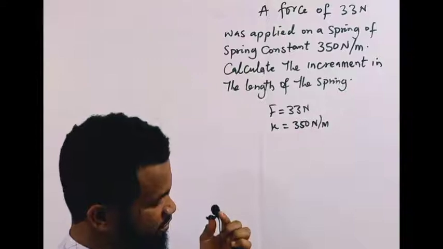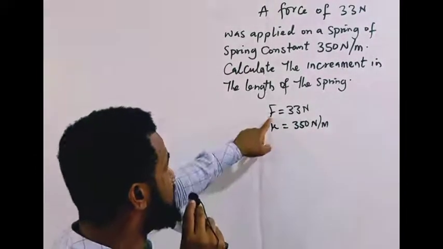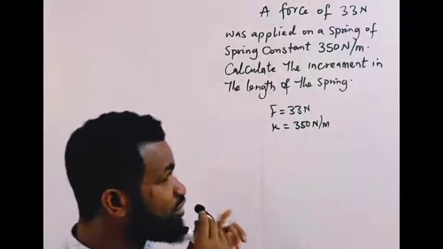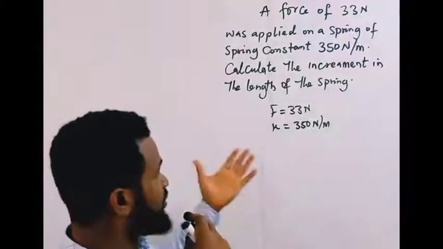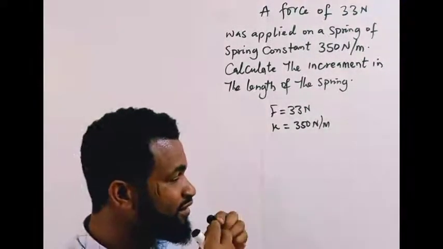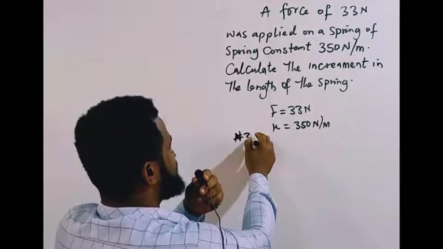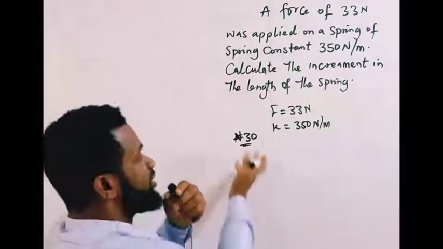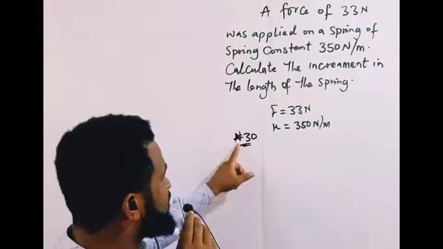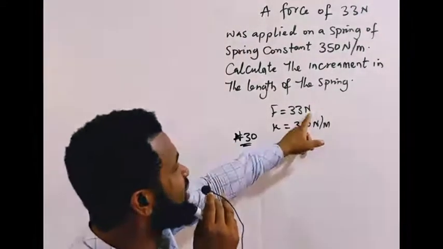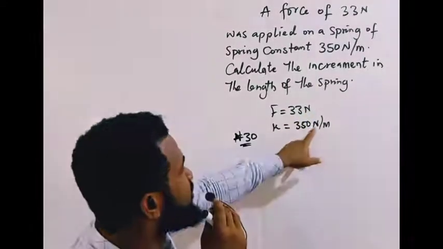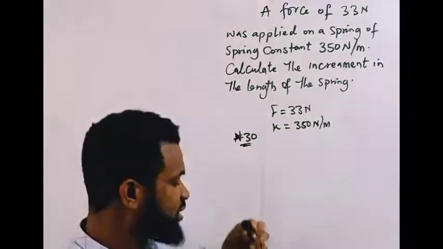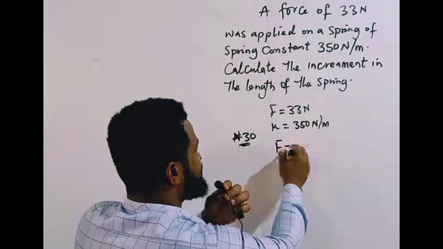Now, the question should be, it's a very wise question to ask. When do I know it is force? Whenever only N is written. If you see N, that N means Newton, and that Newton represents force. Just like this sign represents money for this country. A particular country has this symbol. Nigeria has this symbol for money. So whenever you see this symbol, you know it's Nigerian money. So whenever you see this N, you know it is force they are talking about. And whenever you see Newton per meter, you know we are talking about spring constant or force constant. And the two of them can only be related by this formula, F equals K E.